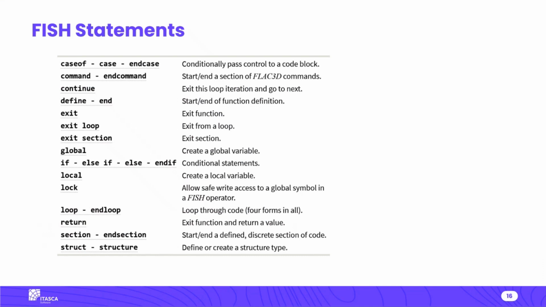Before we get there, we'll just talk about the control statements. So if you've done any programming before, you will know that common things to do are make a loop, or use an if statement to check if something is true or false. And again, we have the ability to set up commands within FISH functions, so that's possible here. There are other keywords you can use to control, like exiting out of a loop, or if, else if, and things like that.